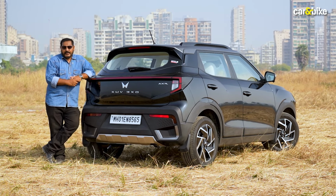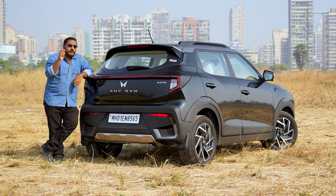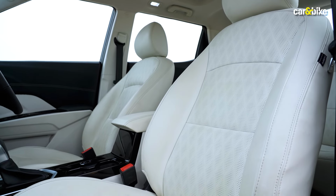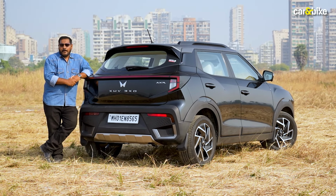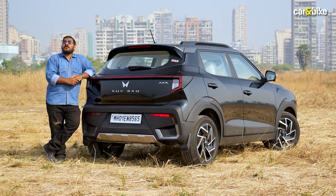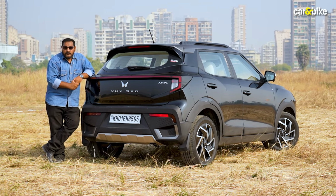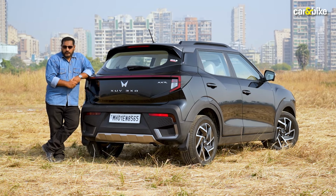But on the flip side, I believe that the changes could have been a bit more than skin deep, and it's missing out on very basic features such as seat ventilation. It's not exactly a deal breaker, but why miss out on that in the first place? But the 3XO in the sub 4 meter SUV segment is one of the strongest competitors, which makes a very strong case for itself. So if you are going for the 3XO and getting yourself one, you definitely won't regret it.